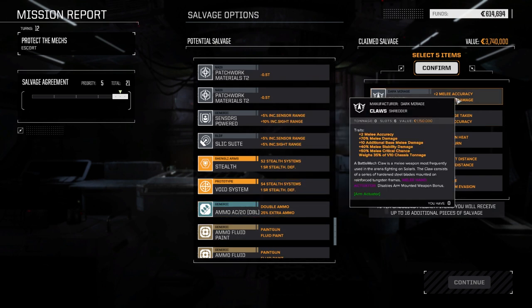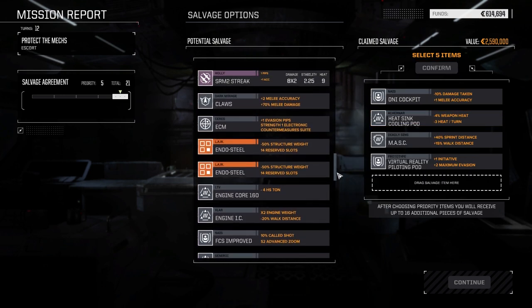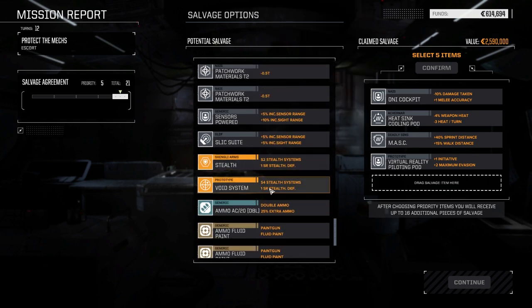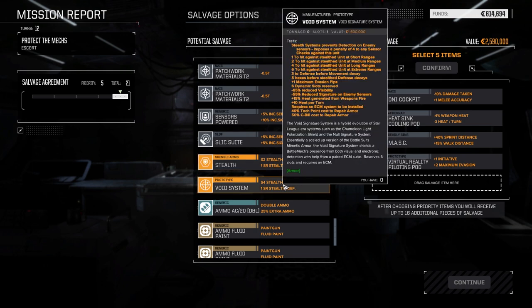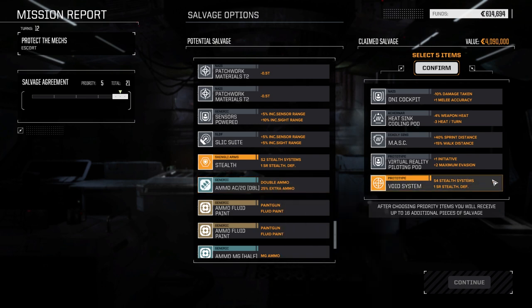Do we want to go with claws? Everything says to me, don't take the claws, only because clans generally don't melee. I mean, there's those odd occasions, right? But for the most part, they're non-melee. Maybe we take the void system, which looks to be way better. It's a prototype too, right? And a stealth armor, not anywhere near as good as this, though.